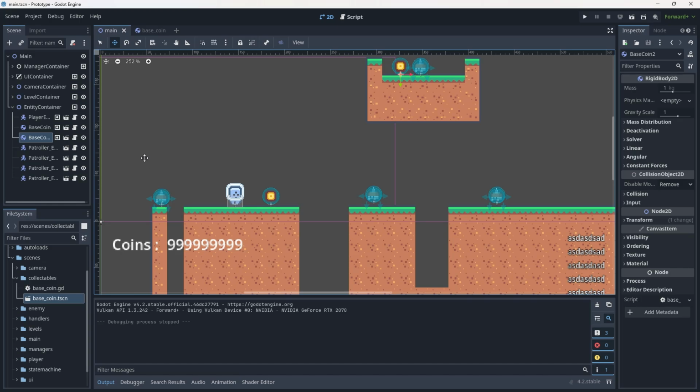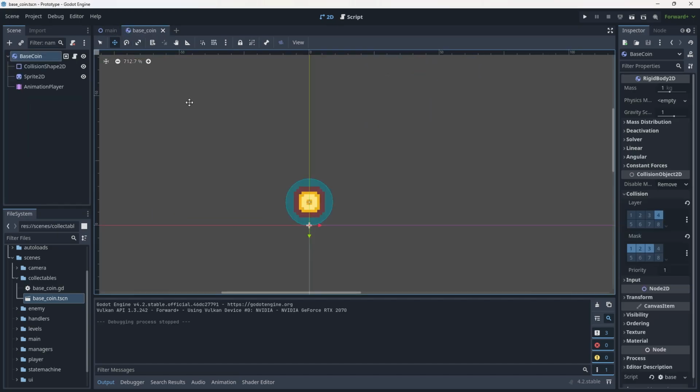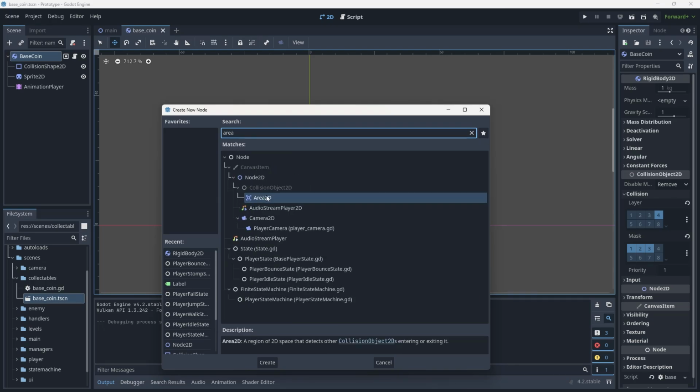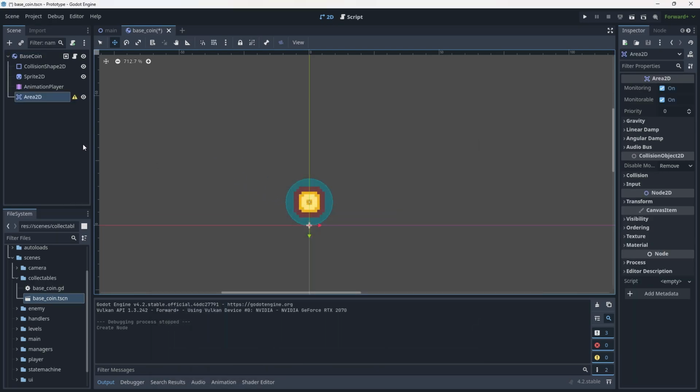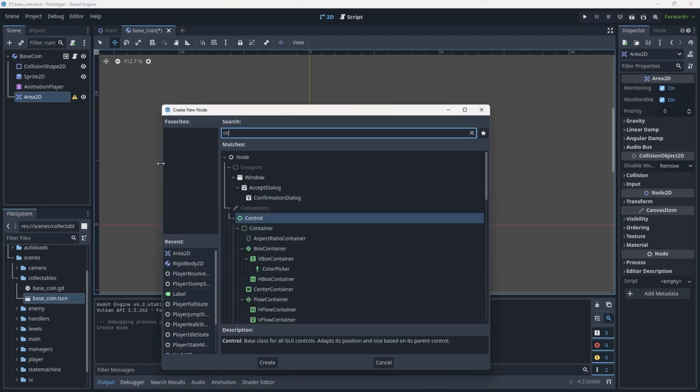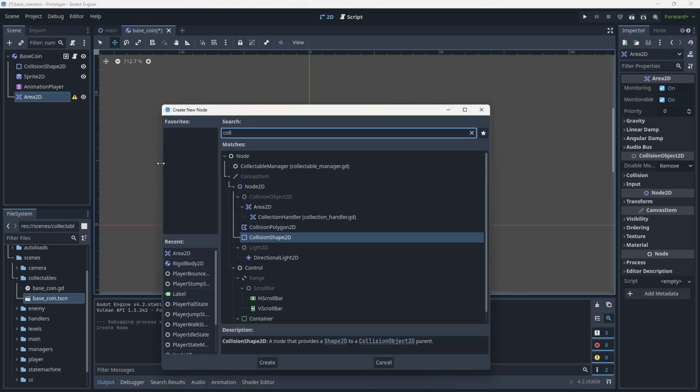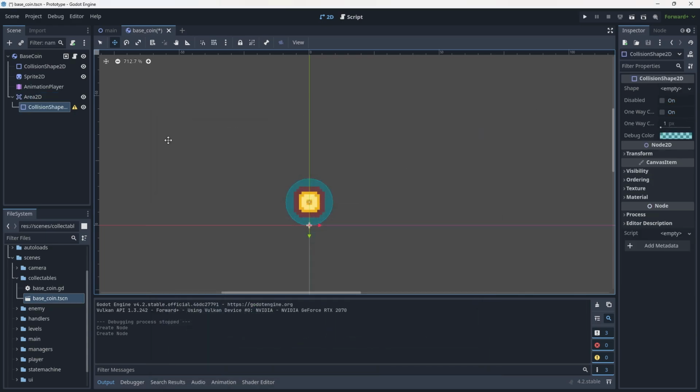So we now have basic physics interaction, but of course our coins are now broken. They can't be collected and they're not really working the way we want them to work, right? So to fix that, what we now need to do is go back to our base coin, go to the root node, hit Control A to add, and we're going to want to add an Area2D because we want to reset up that whole area system so the coin can actually be collected. Now, we're also going to need to add a collision shape to the Area2D so it has its own collider.